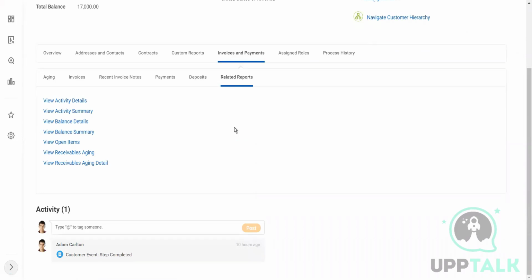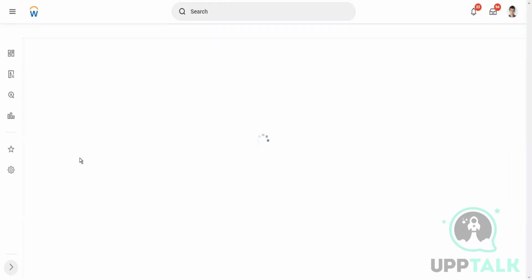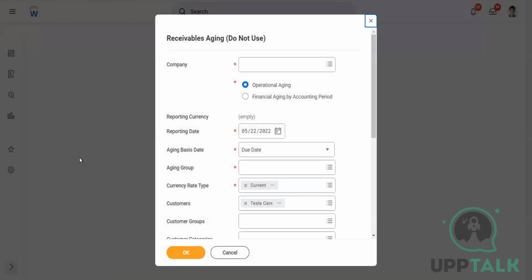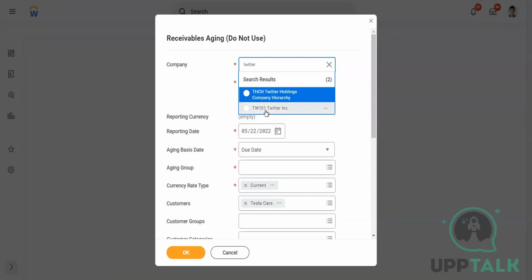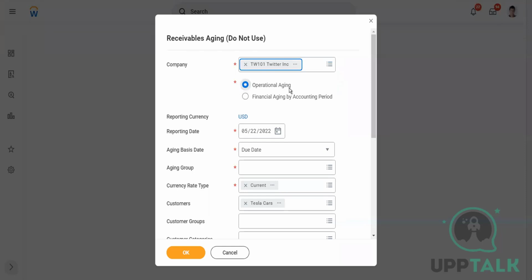Now, if you go here, you can see view activity details, view activity summary, view open items, view receivable aging. So if you open receivable aging, for company, you have to give Twitter here. So what aging do you want to see?